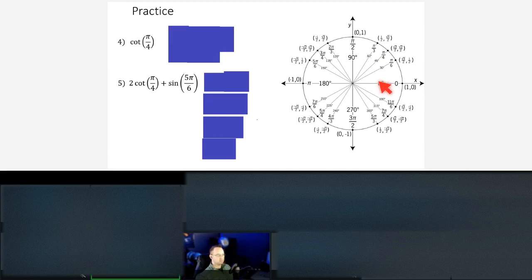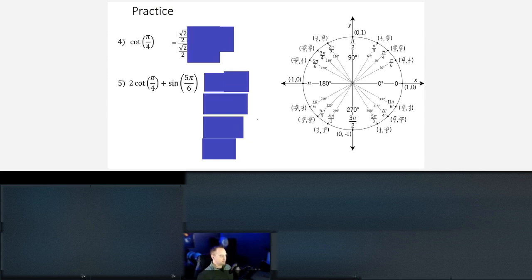Okay, so it's asking us the cotangent of pi over 4, and we know that tangent is sine over cosine, and we have rad 2 over 2 divided by rad 2 over 2, and a number divided by itself is always 1. And now cotangent is 1 over tangent, so you have 1 over 1, which simplifies to just 1. That sounds perfect. I couldn't have said it better myself. Good job.